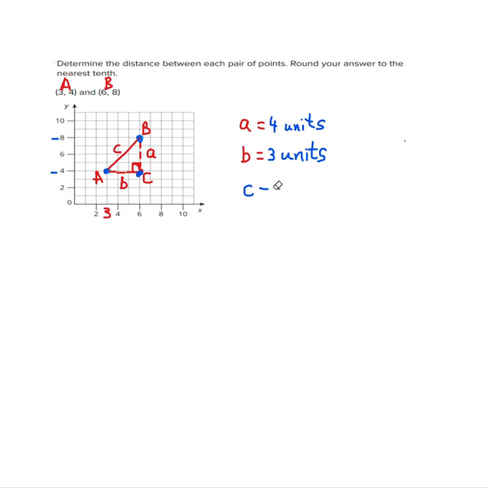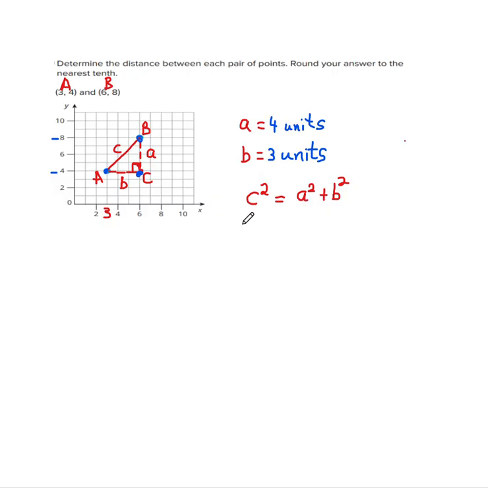According to the Pythagoras Theorem, the square of the hypotenuse, which is C squared, is equal to the square of the two adjacent sides. So that would be A squared plus B squared. In other words, we can calculate the value of C using this Pythagoras theorem, which says the length of this hypotenuse, the longest length in this right triangle, squared, is equal to the square of the height A plus the square of the base B.